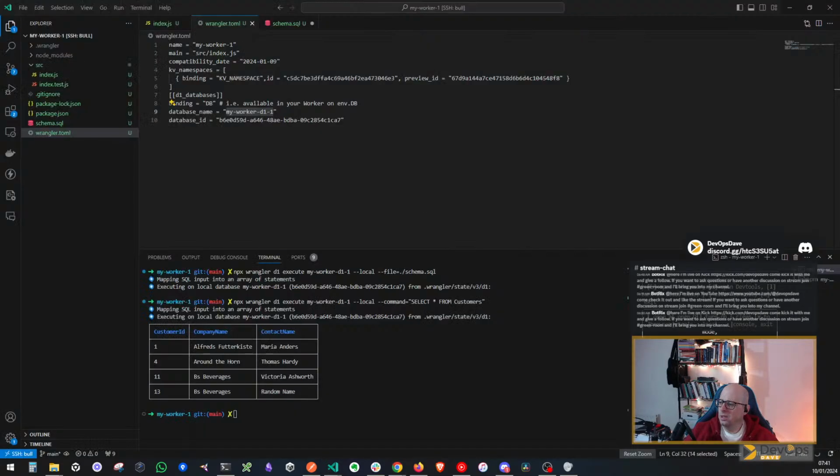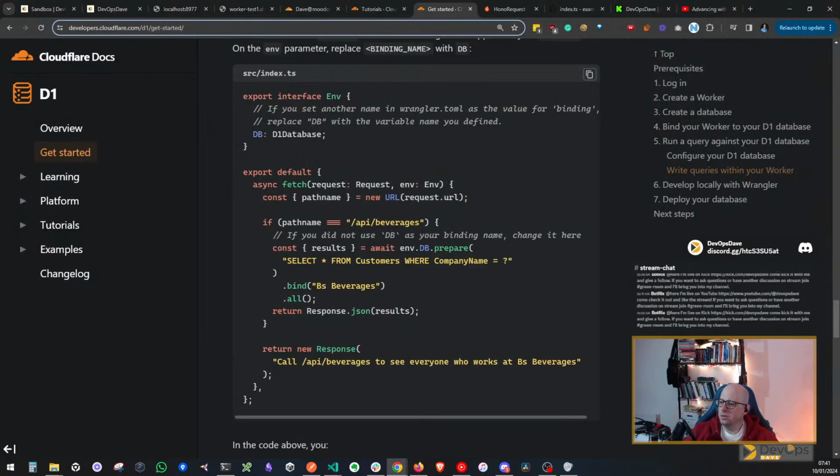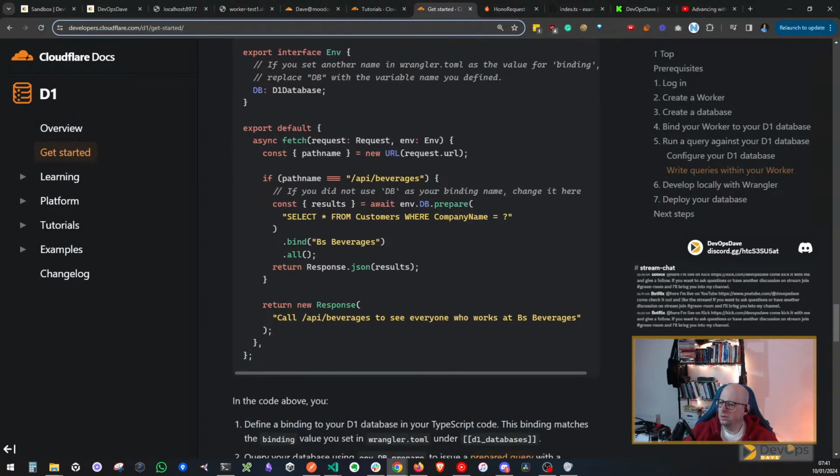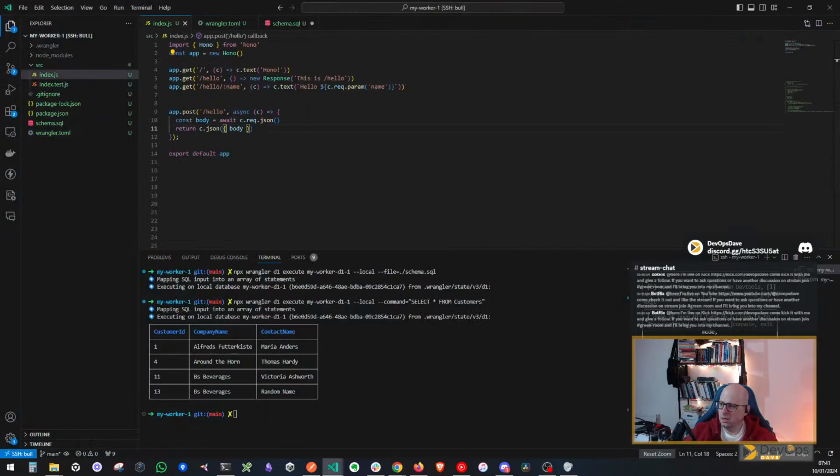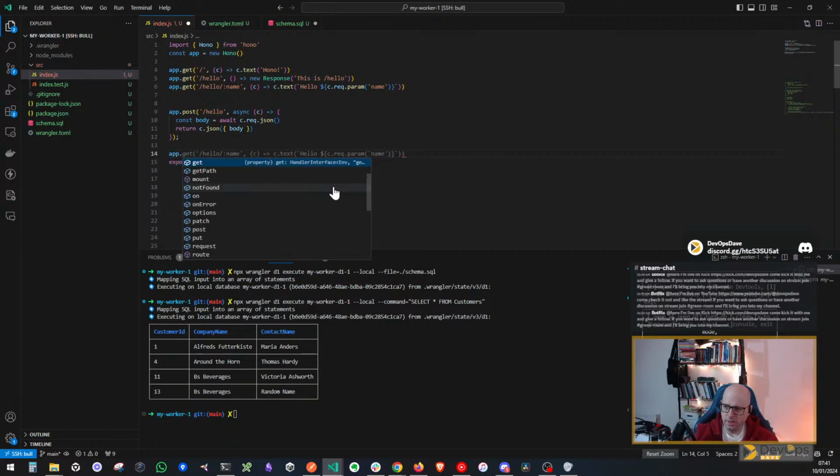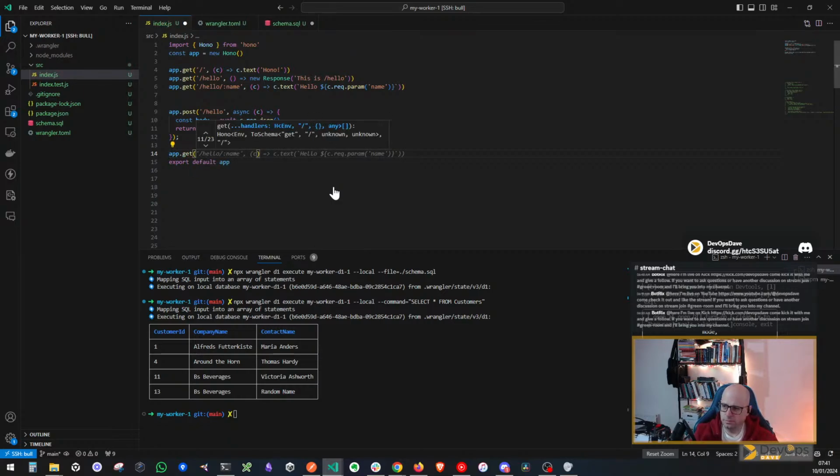env dot. All right, so if we take our index, so those all do those things. So now let's just do an app.get customers.